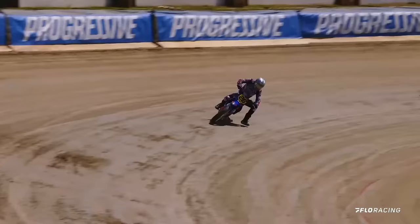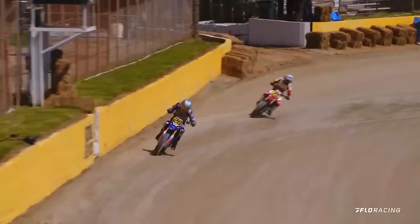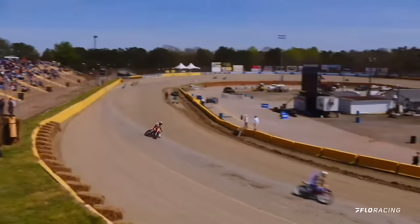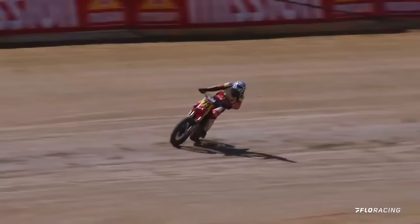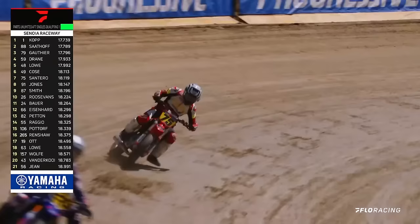Cody Kopp still at the top spot here. He's fastest in both rounds of practice, and so far, one round of practice today, and so far, fastest in this qualifying session. He was in that first group. 49 out there on the racetrack. Chad Coase is the fastest on the track. He is up to sixth place back on the Waters Auto Body team. Last time he rode for them was back in 2010. That's how long he's been at this game.